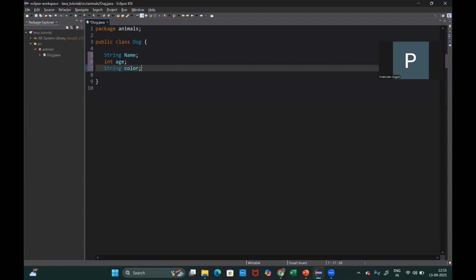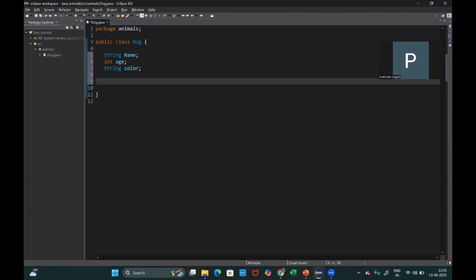What is this? This is just a blueprint. I don't know what is the name of that dog, what is the age and color of that dog. I am just creating a blueprint for a dog. And what that dog does, that dog barks.